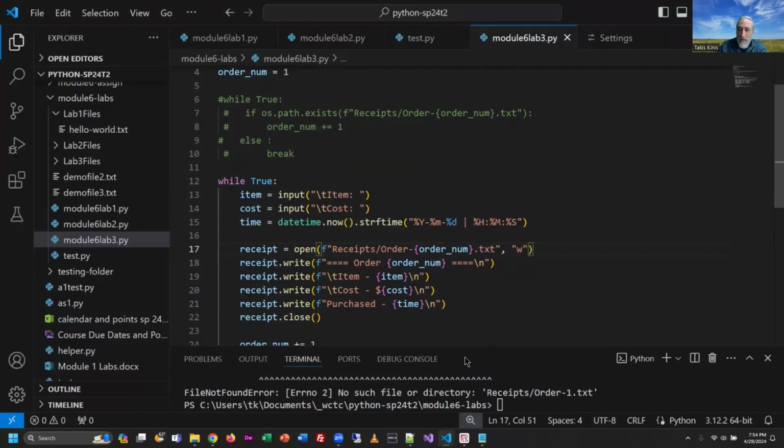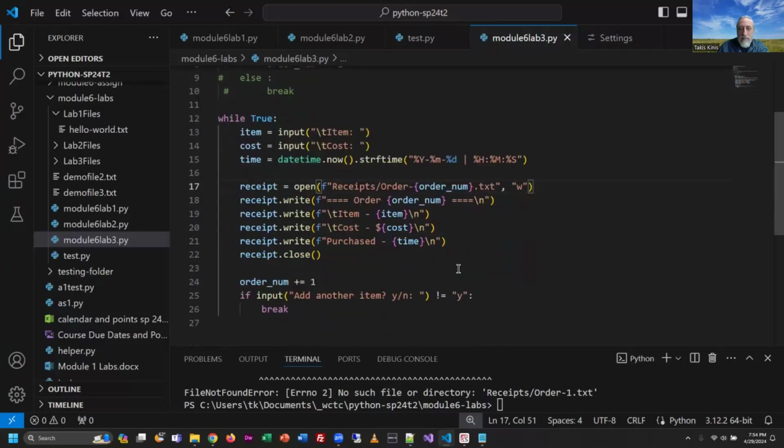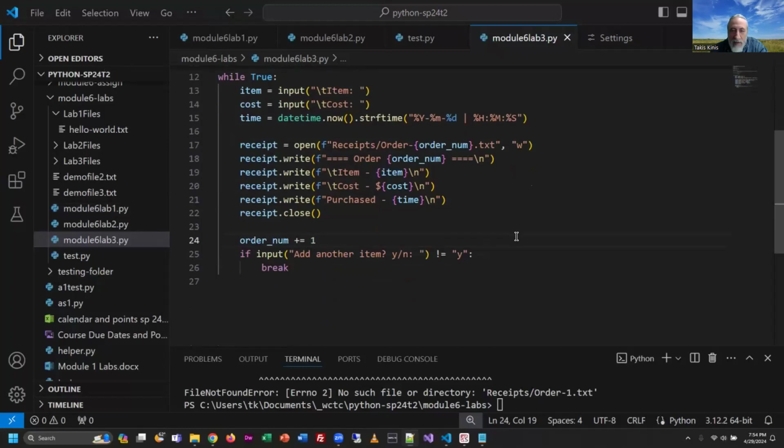Trying to see if I have errors in my sample code.